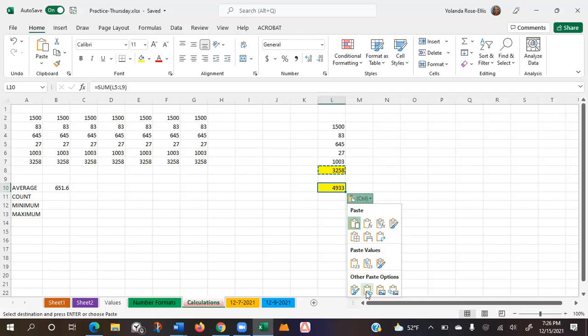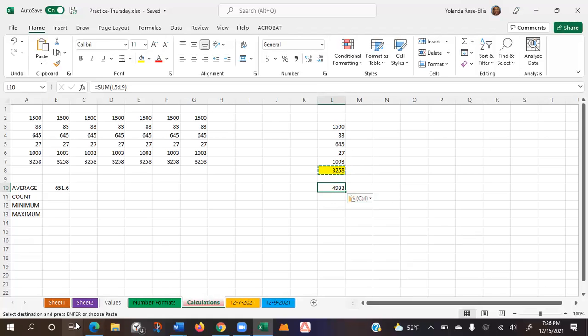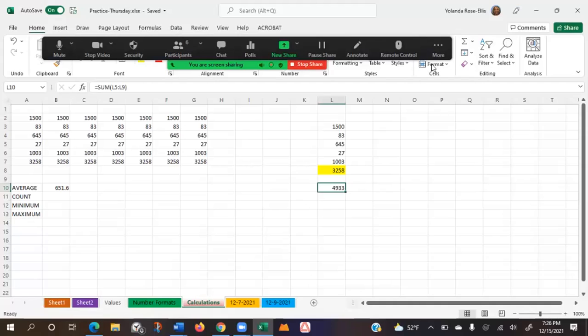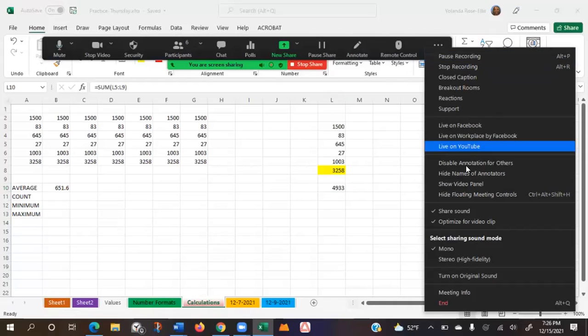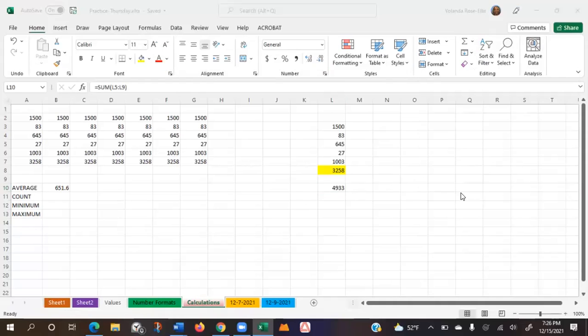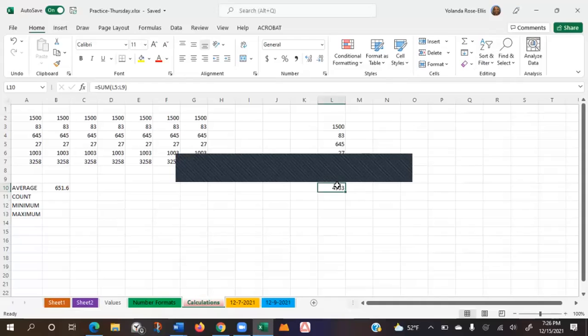How do I get this correct number? Paste link, formatting. We don't want formatting, we want formula. Let me just write it because this is crazy. Okay, let me just write it. I don't know what's happening here. So I'm just going to write it.